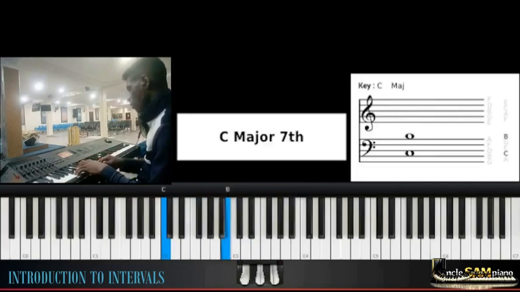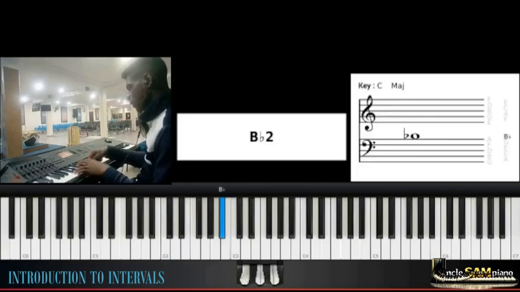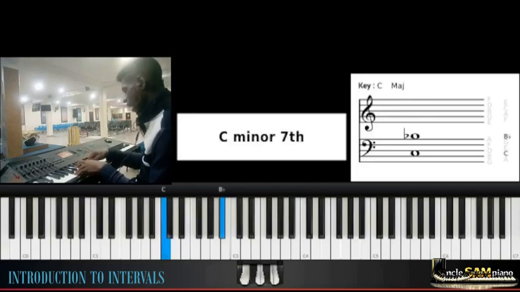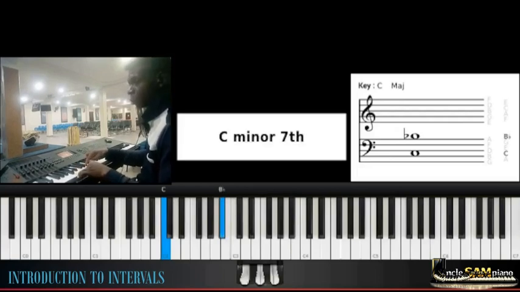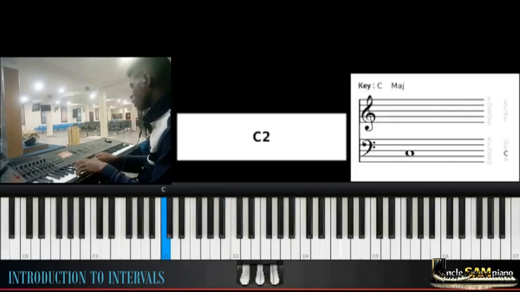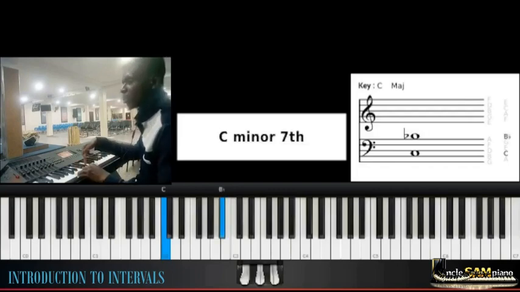If we are moving from here downwards, the distance between this C and this point here where we approached, coming from this original seventh, is known as the interval of a minor seventh. So by virtue of moving from the seventh downwards, we call it a minor seventh, right? It is a minor seventh.